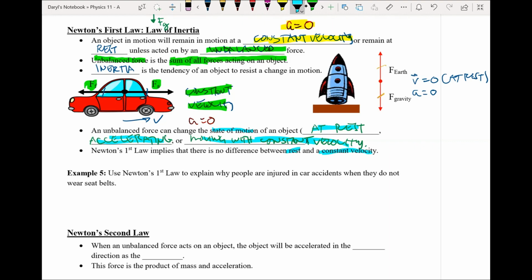Okay. And in equation form, this would be given as F net is equal to 0. So mathematically speaking, this is your first law. Okay. So the net force acting on the object is 0. Okay. So the net force acting on the object is 0 if, again, the object is at rest or moving with constant velocity.